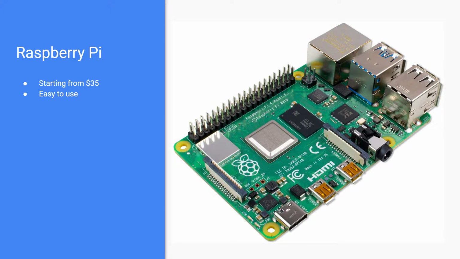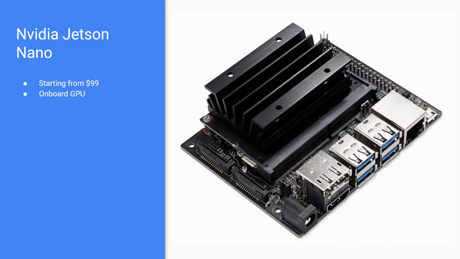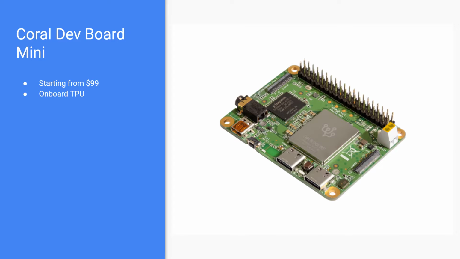The Raspberry Pi is an awesome beginner option. It is surprisingly capable and very cheap. The NVIDIA Jetson Nano is a very capable board. It actually has an onboard GPU, which will accelerate a lot of the operations involved in a computer vision model, and it starts at $99. The Coral Dev board is a board that has a specialized piece of hardware specifically designed for running neural network operations, which is really, really cool. And it means you can get very efficient throughput for a fairly low power consumption, especially compared to other options. Again, this starts at $99.